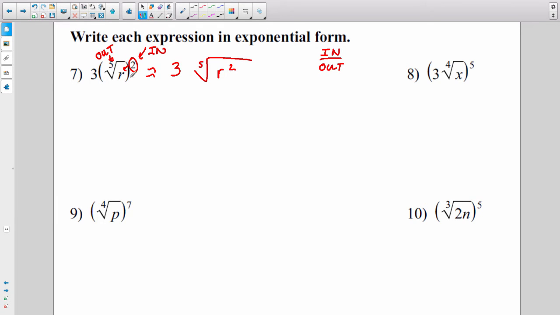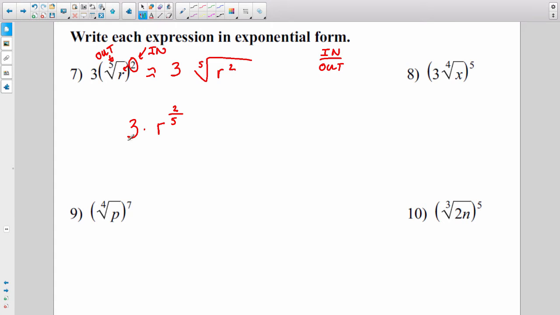So I could see how if you see this, you might be confused and say, well, wait, the 2 is just as outside as the 5 is. This just happens to be the software we use sometimes to create questions, and they put the 2 on the outside of the radical. But they are equivalent. So with that in mind, this answer here would be 3 times r to the 2, which is the in, over the 5, which is the out. Very important that we didn't use parentheses around the 3r.